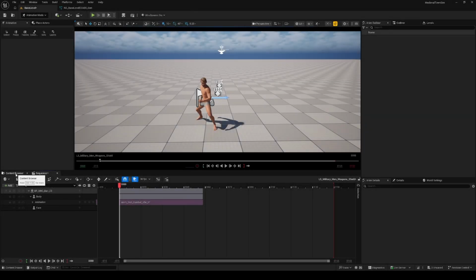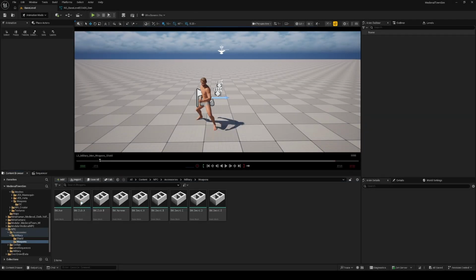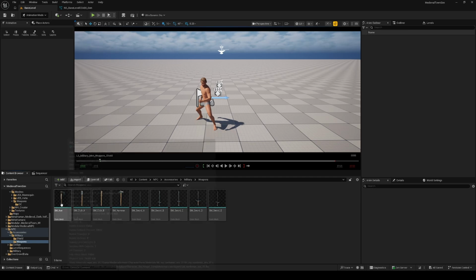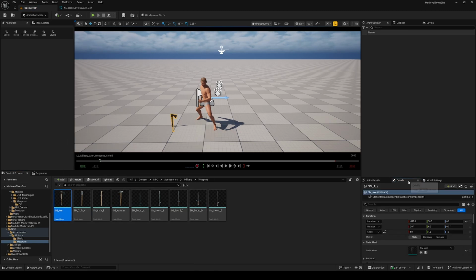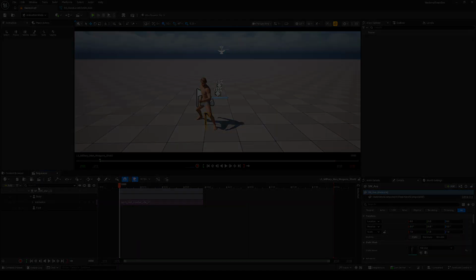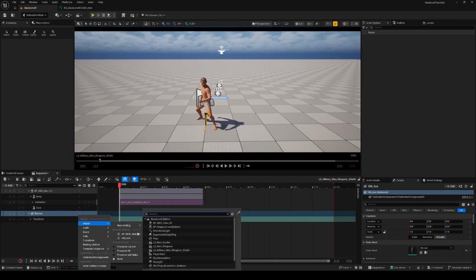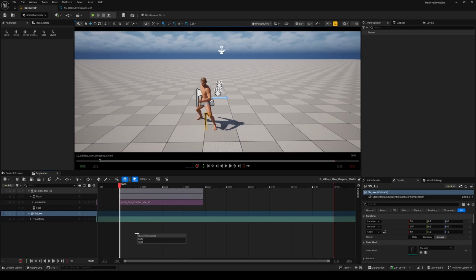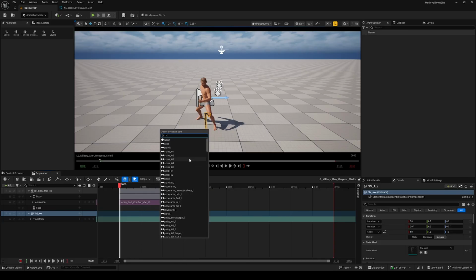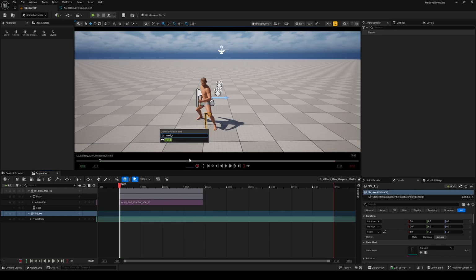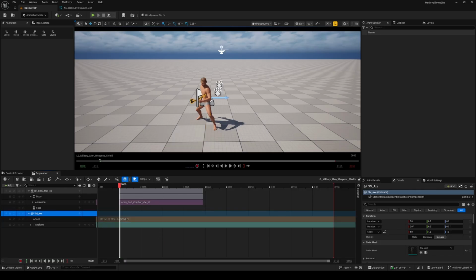We will start by aligning the weapons. We go into the content browser, find one of the weapons and drag it into our scene. We then need to center that weapon at 000. We need to move the hand axe so it's relative to the right hand. We do this by adding an attached track to the axe. We select our metahuman blueprint, choose body and choose the hand_R socket.